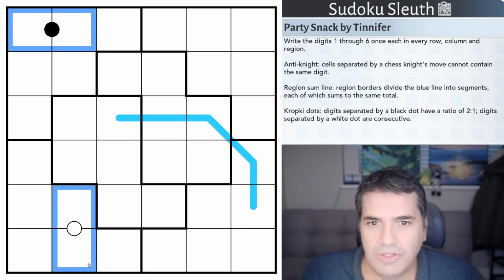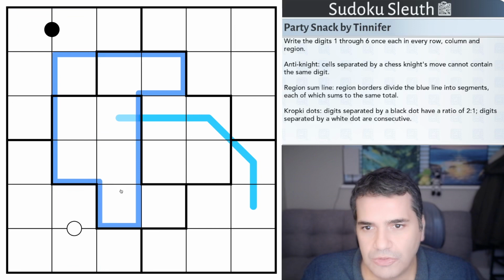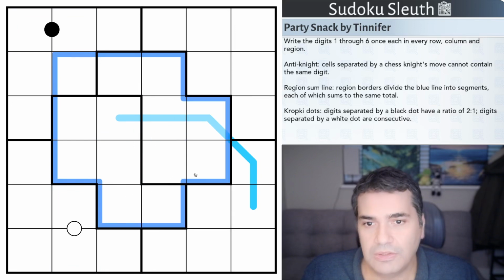And with regions, it's a little bit harder to spot, but essentially I'm looking at this center region thinking that there are probably some cells that are uniquely placed.